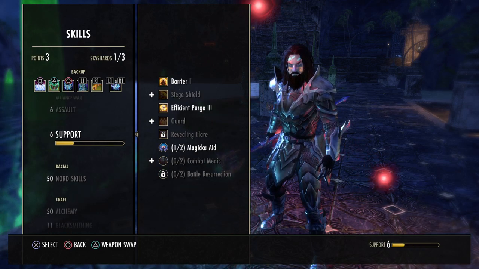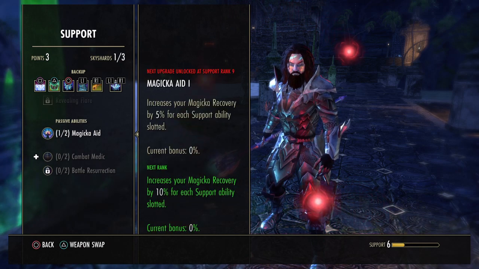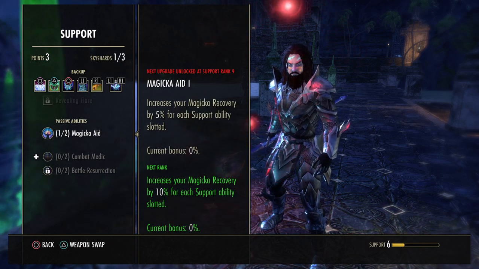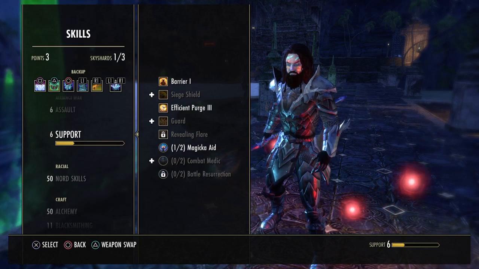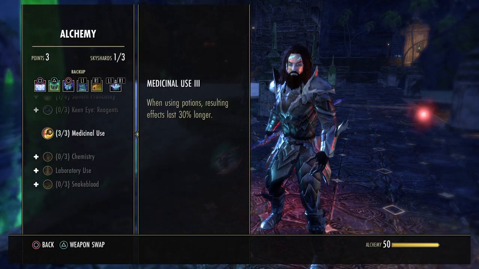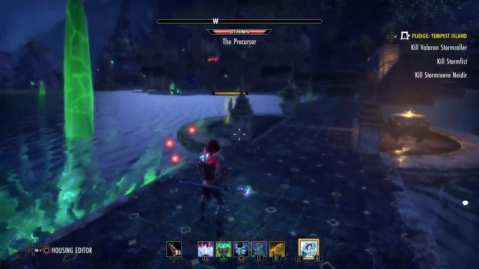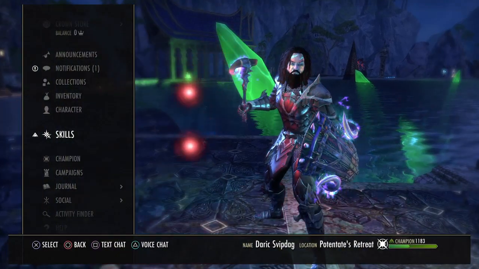Assault, you don't really need any of that. Support, if you are running Barrier or Efficient Purge, I would advise you to get Magicka 8, because that will increase your Magicka recovery even further, even though we don't really need it, because we already are at like 2k Magicka recovery, which is insane anyway. And then Alchemy, very important, so your potions last 30% longer, and you can actually have 100% uptime on them. So, for potions and food, I didn't even mention that before.